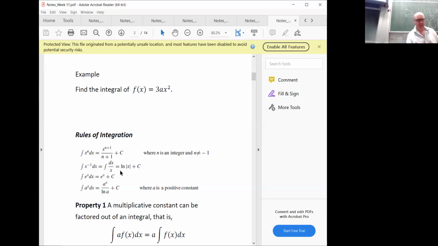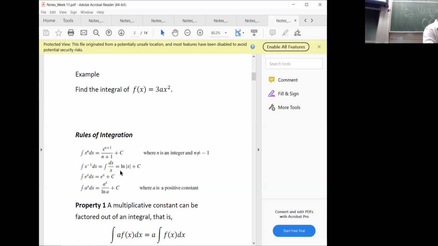I'm just going to write these ones down here so that I've got them handy. The integral of x to the n with respect to x is equal to: add 1 to the power, divide by the new power, with a constant. The integral of x to the minus 1 with respect to x is the special case, where adding 1 to the power gives 0. It's worth mentioning that the special case is where my new power would be 0. The integral of e to the x with respect to x is equal to e to the x plus c.